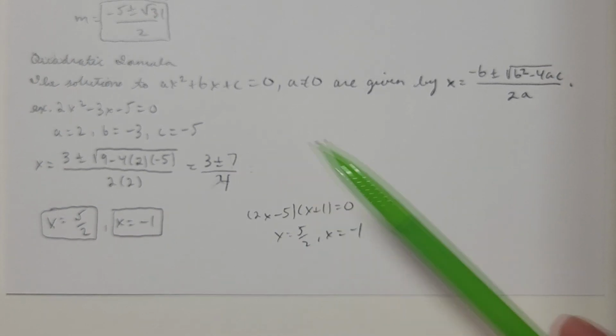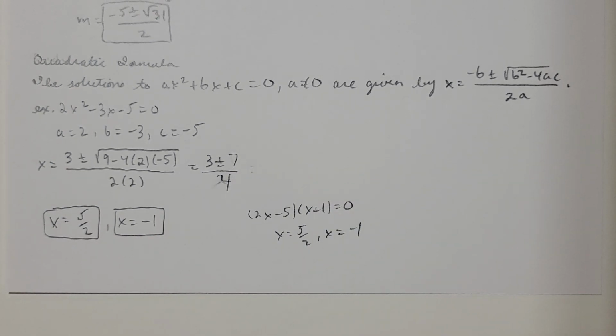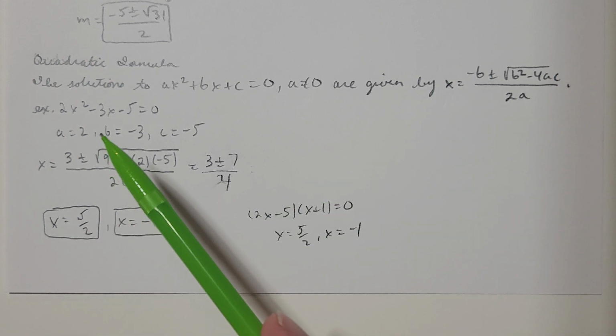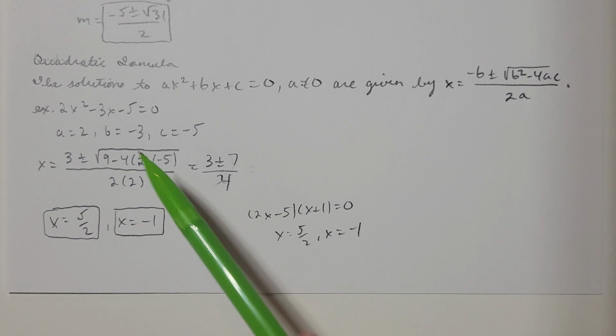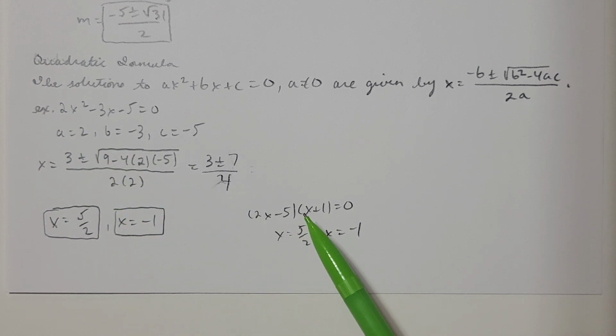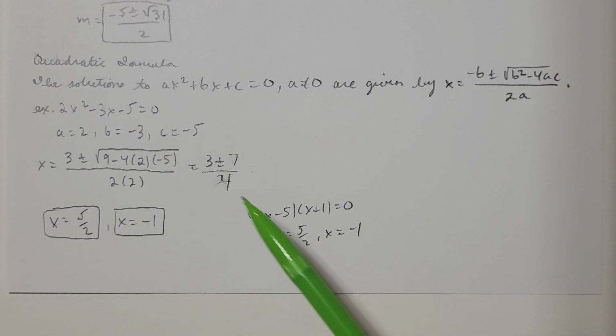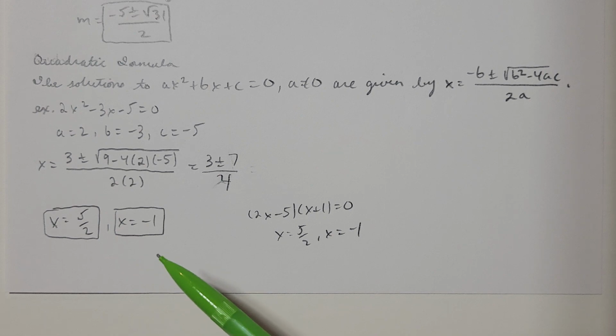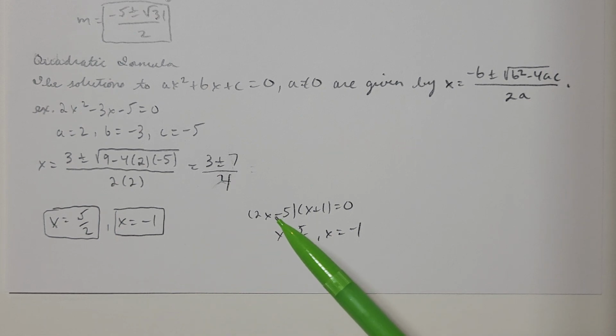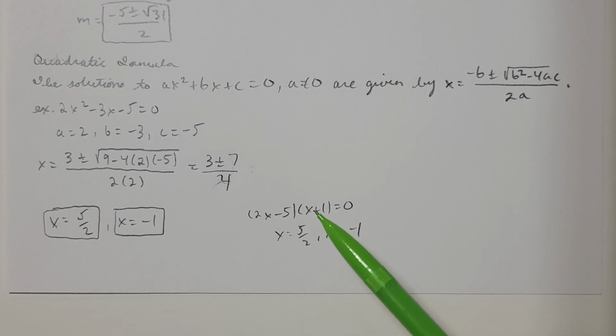Yeah, factoring is going to be the way to go. So this equation will factor nicely. The factors of 2 are 2 and 1, so it'll be 2x and x. The factors of 5 are 1 and 5, so we have a 5 and a 1. That's a negative 5 also. So I know that the signs have to alternate, plus minus or minus plus, and it looks like it's going to go minus plus.